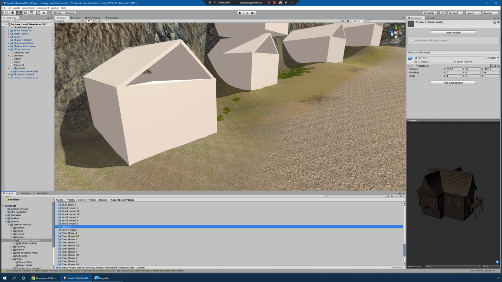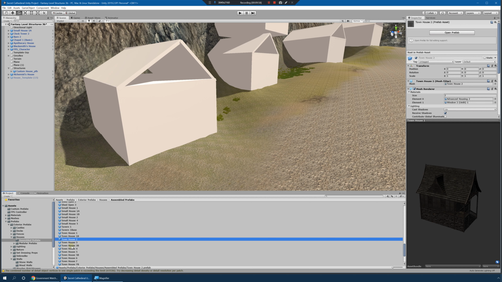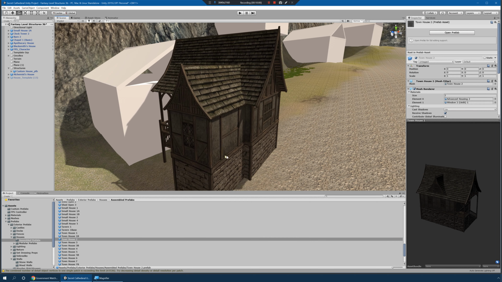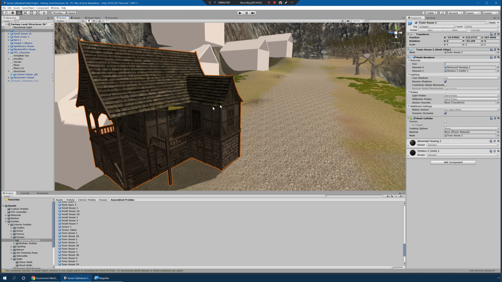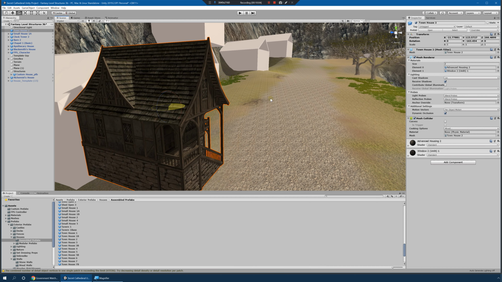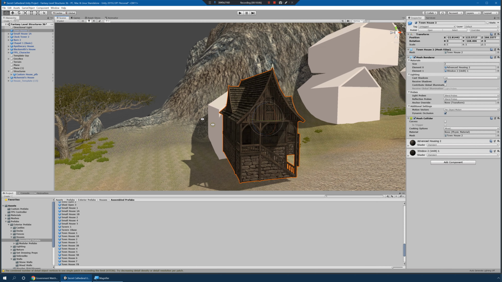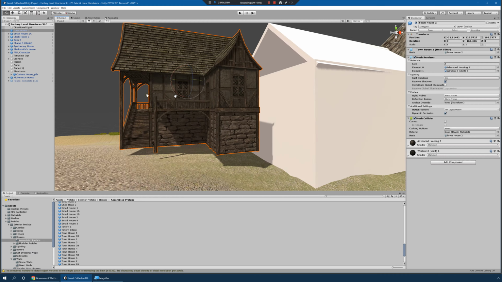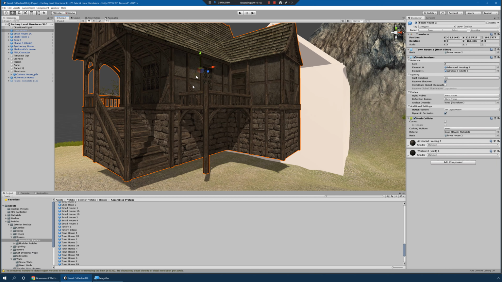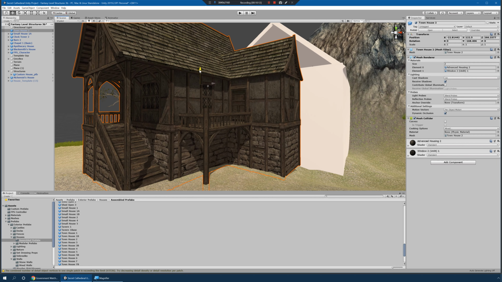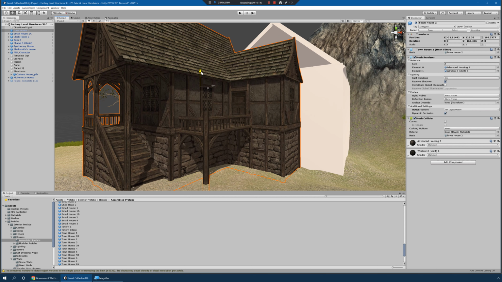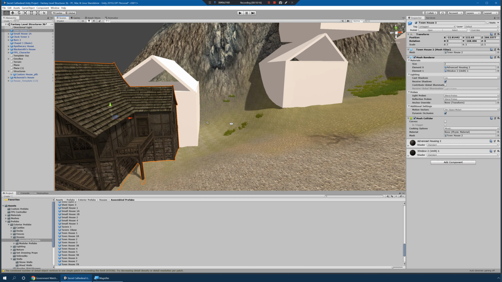That's a tavern. Maybe let's do a little townhouse. We'll rotate it so its doors are facing us. This is a pretty good choice for an irregular shape, because the steps can just go into the ground there. So I'm going to place this.